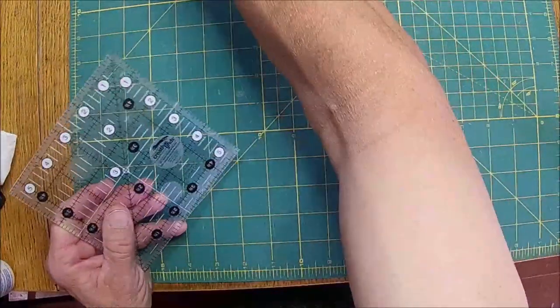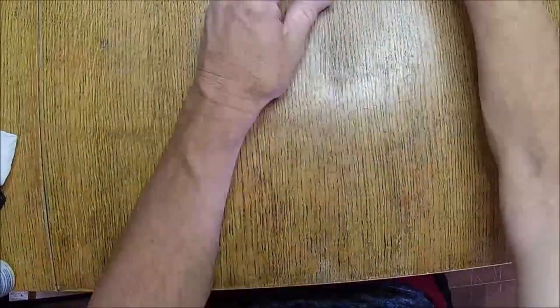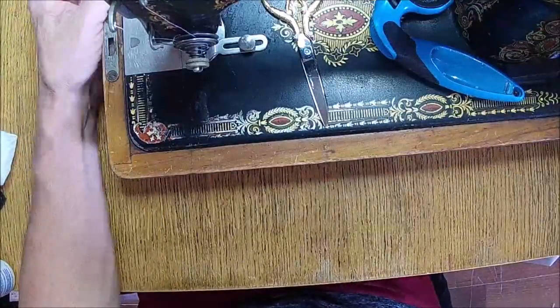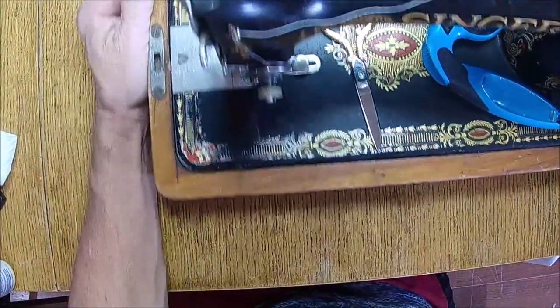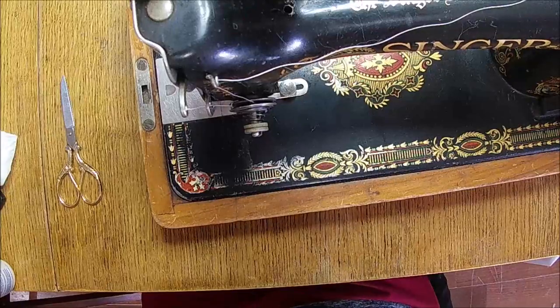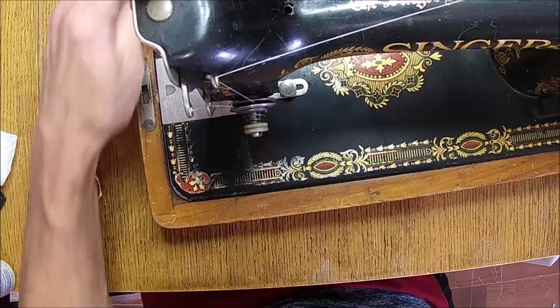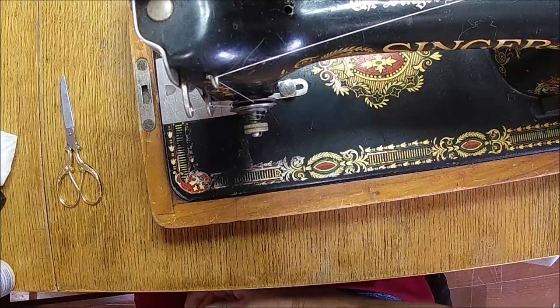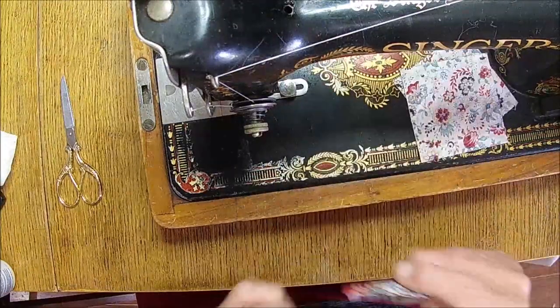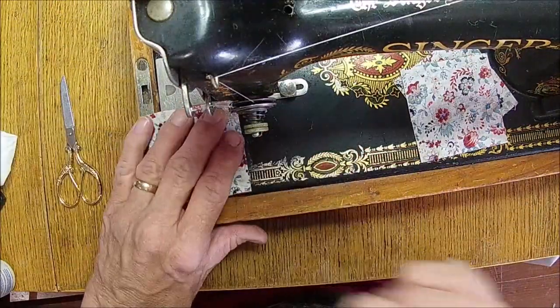I'll show you, it's a project I've had for, I don't know how many years, a long, long time, so I'm trying to work on it as much as I can. I'm not worried about the color. Sorry, I hit the light. Sorry guys, I rearranged our setup so I could have the camera moved a little bit, so we're just going to leave it there. Like I said, I got my seam guide on there. I thought about even doing a quarter inch seam instead of an eighth inch, but I don't think I'm going to worry about it.